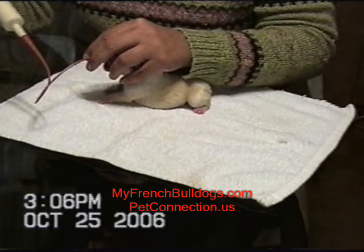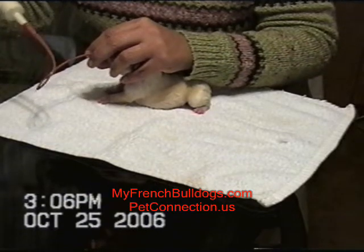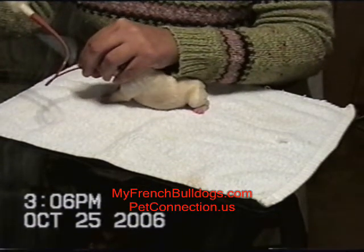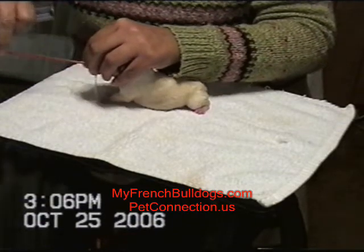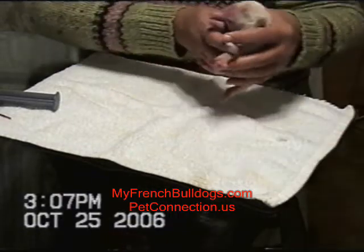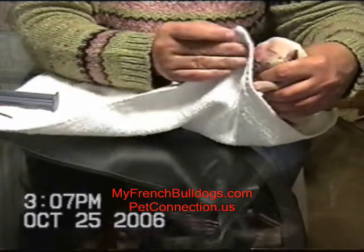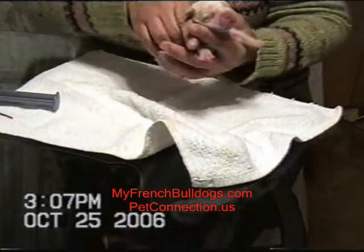Very slowly inject exactly what you want to put into this puppy. In this case, if he weighed 10 ounces, we would be giving him 5 cc's 8 times a day, or every 3 hours. You want to do it very slowly so that you don't blow milk into the stomach. Sometimes that'll make them blow it out the nose, or a little extra might come up at the mouth. A lot of times it'll come up through the mouth a little bit anyway. When you start to pull that tube up, the milk will follow. I usually dab off that little bit.